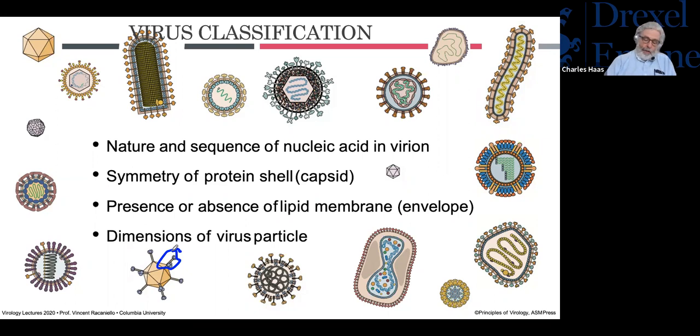And by the way, these spikes that you see on the outer portions of viruses are very often what the viruses use first to attach to the cells that they will infect. And then some of them will actually use those spikes to pierce their way into the interior of the cell and thereby infect it inside.